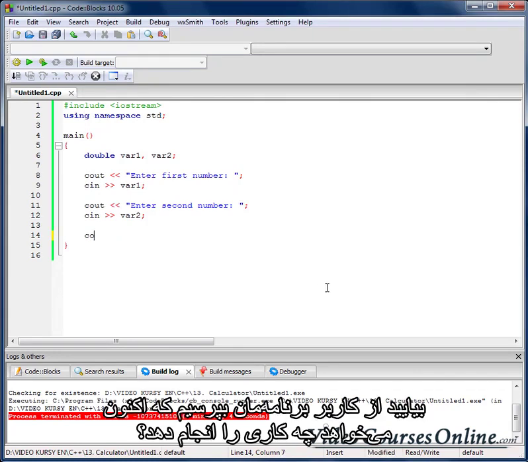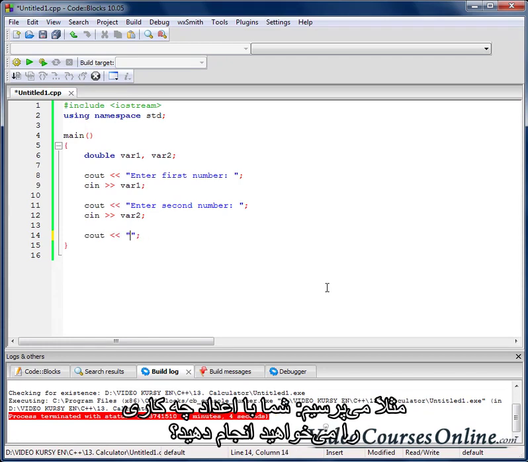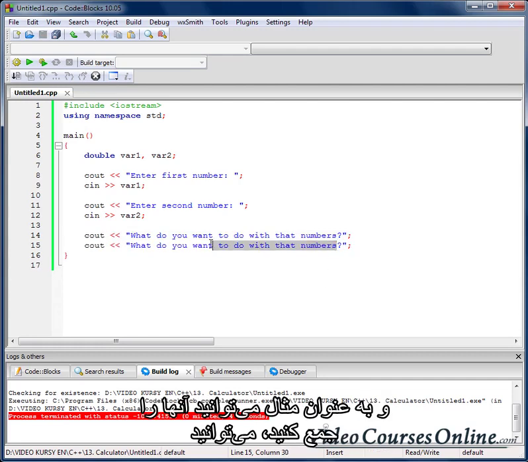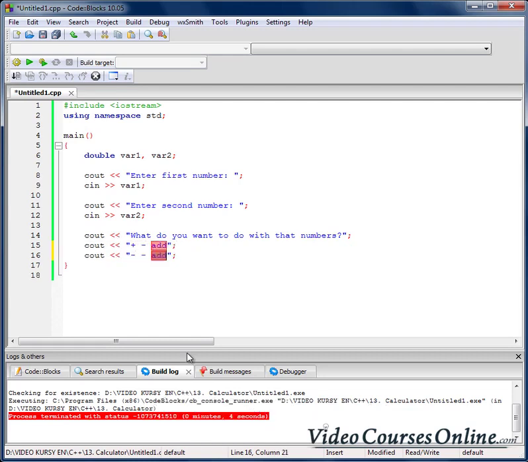And let's ask the user of our program what he wants to do now. So, for example, what do you want to do with the numbers? And, for example, you can add them. You can subtract them.